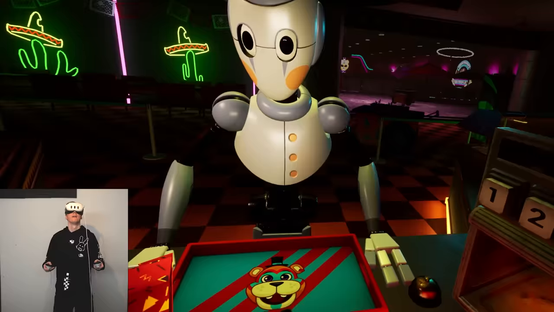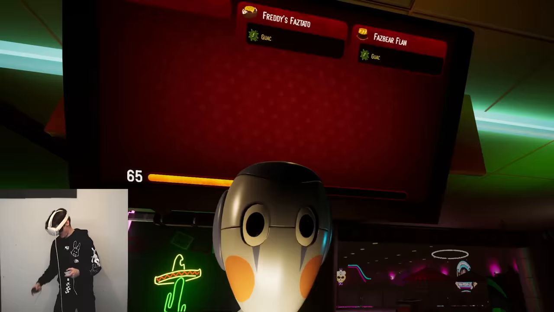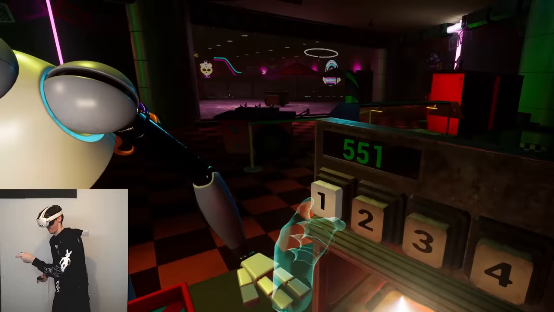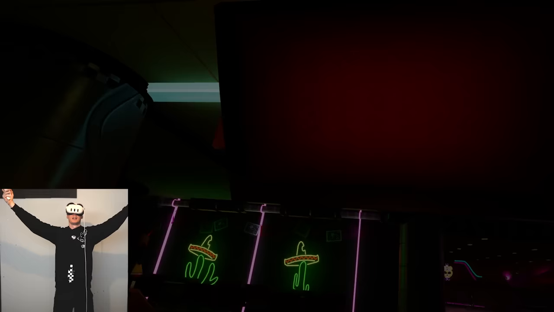Beans. Freddy's Fuzz Tato. 2, 4, 5. Whoops. And you want guac on it. There you go. And then you want Fazbear Flan, with guac on it. There you go. I think that's it, guys. I think that's it. Yay, we did it! Let's go!